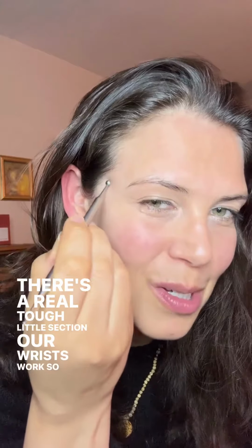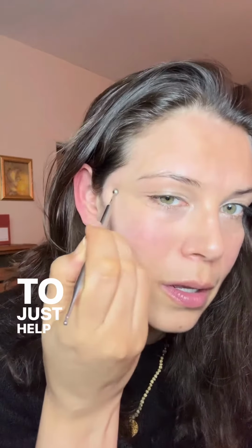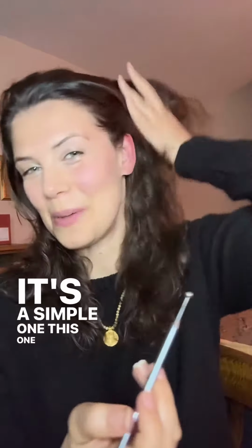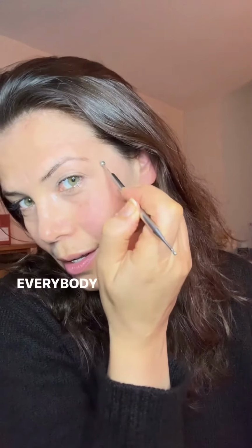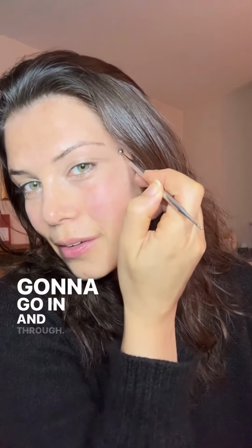Our wrists work so hard. So you're going to work this area to just help the wrists. And then we're going to do the same on the other side. It's a simple one, this one, but it's so powerful. So we're going to go through. Everybody knows how much working the temples feels good. I'm going to go in and through.